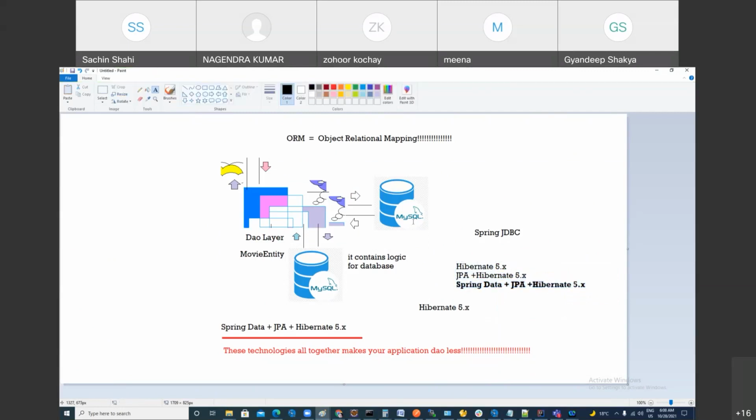So which technique is the industry using right now? Any guess? Either Spring JDBC or this Spring Data JPA Hibernate. Make sense? So if you want to use this technology, you have to follow its rules. If you allow me, today I can show you only one operation, the save operation. The others we can do tomorrow.